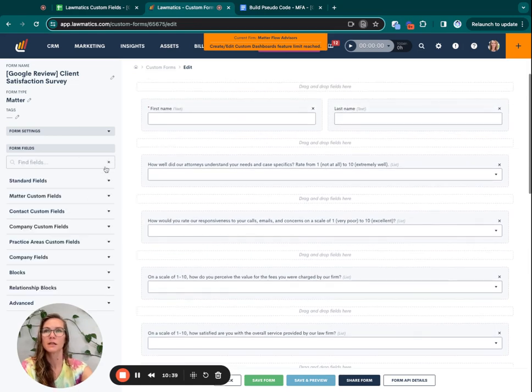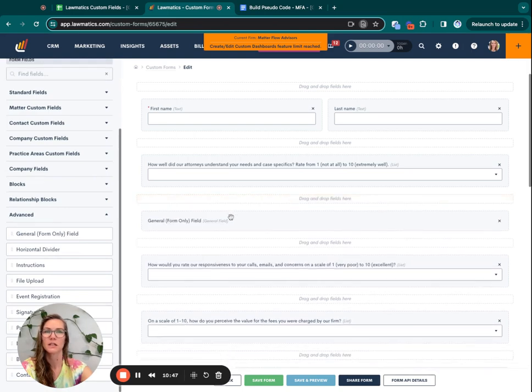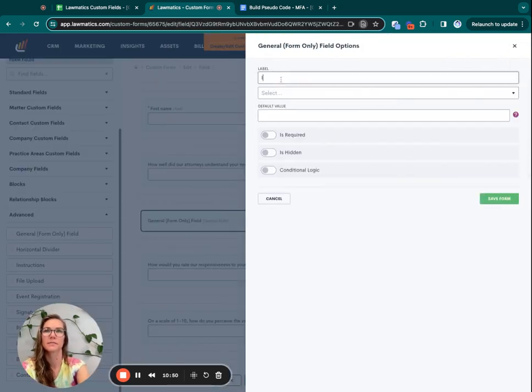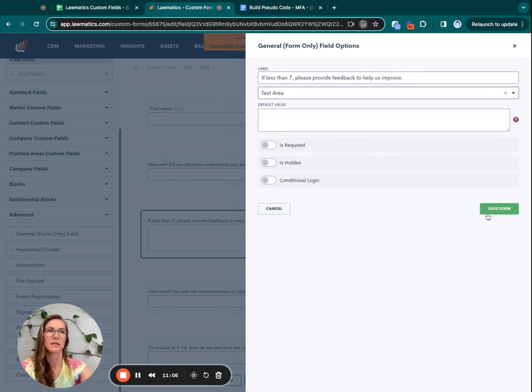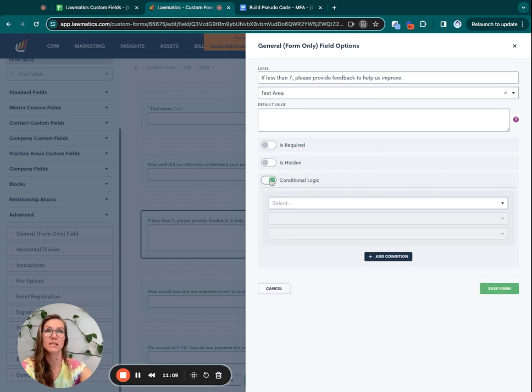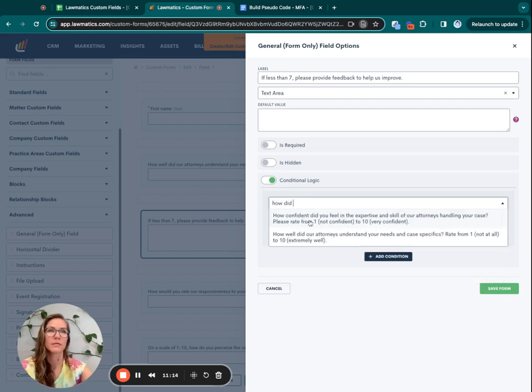So here we can create a general form only field that is: if less than 7, please make this a text area so that there's more space for them. And then we'll do conditional logic where it says, how did the attorney understand the needs of your case?